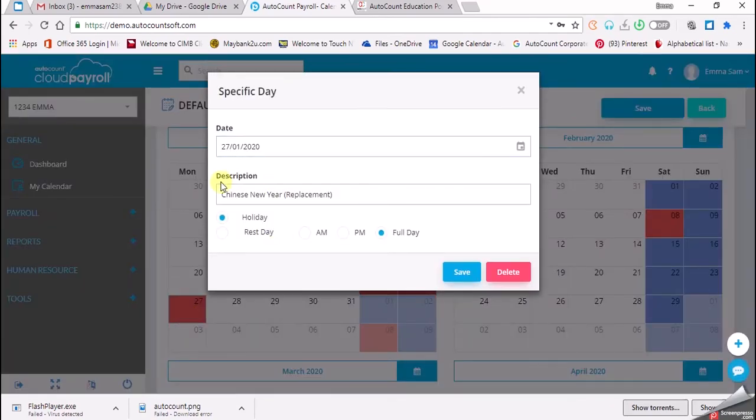But by default, the system already created this one as a replacement for you. But for those who live in a different state, you can set the replacement leave manually. So you can put the entitled with replacement. Then this one, we just click on save.